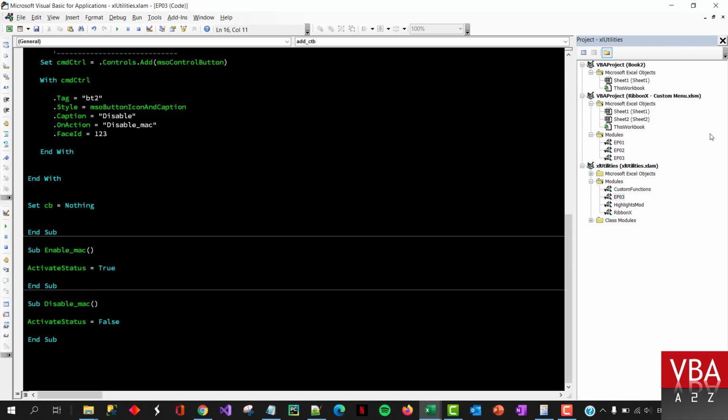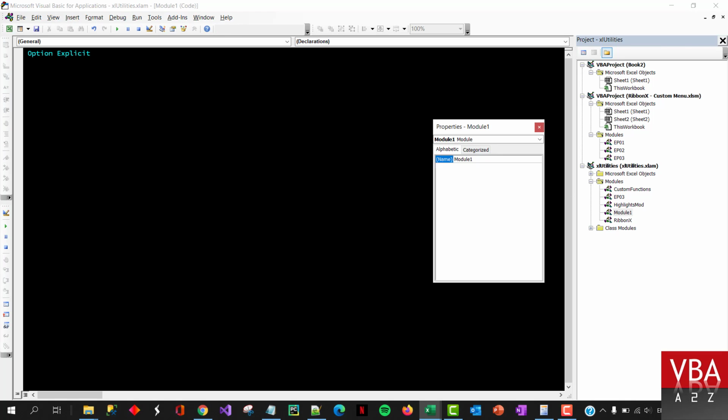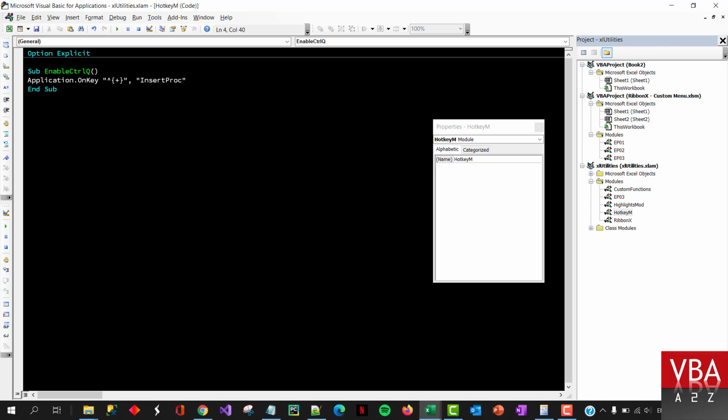Okay, so let me just demonstrate this very quickly. When you're creating an add-in, this also can be useful. Sub enable control Q, for example. So whenever control Q is clicked, let's say we want to run.